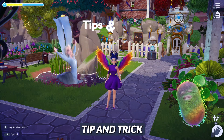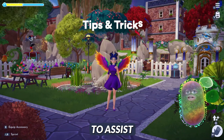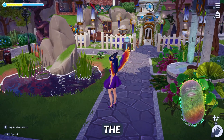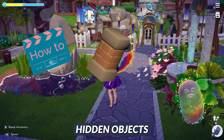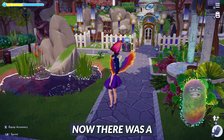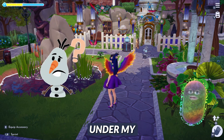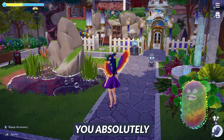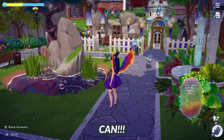If you are in need of another tip and trick in Disney Dreamlight Valley, I am here to assist. This is going to be kind of a repeat from our last how-to — the how-to on two hidden objects in Disney Dreamlight Valley. There were a lot of comments under my first video from people on controllers not being able to do the same trick. You absolutely can! Let me show you how to do that.